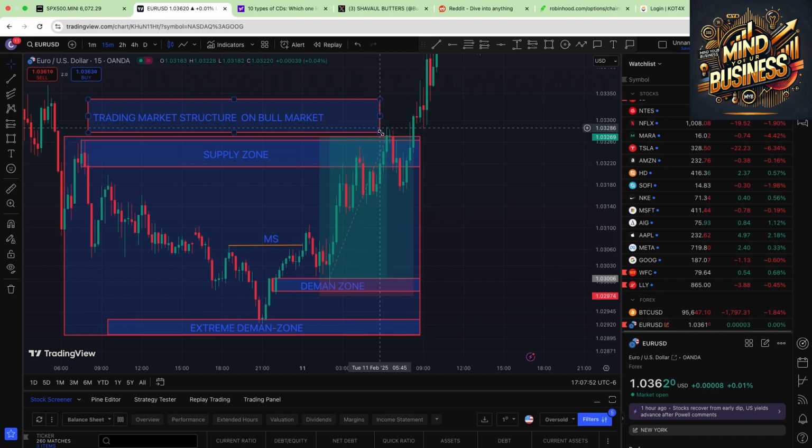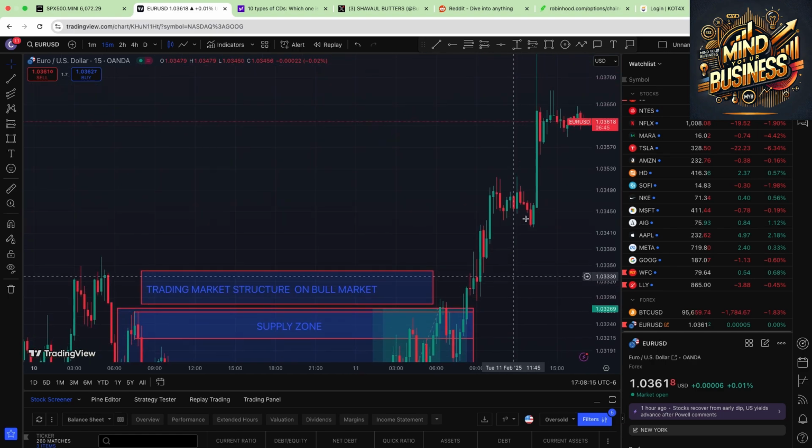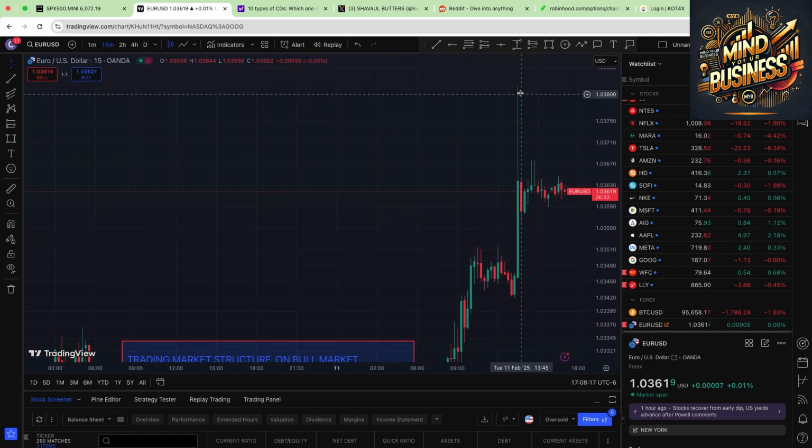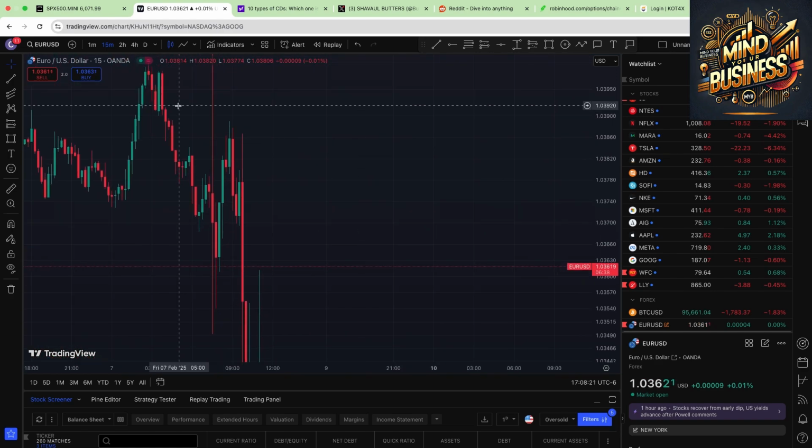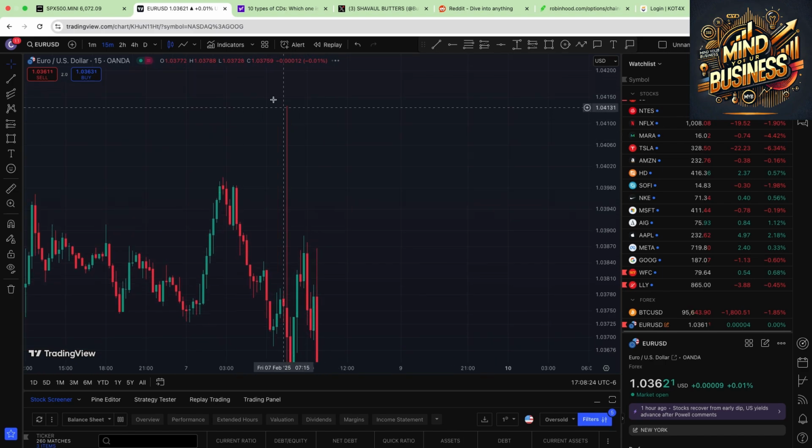As long as price does not break this, all of these candlesticks right here, it does not even matter. If this green candlestick right here was supposed to close right inside it, this whole chart would have come down. But you see it broke past this demand zone, it made a pullback, and this is going to an extreme demand zone. Now let's look for the extreme demand zone. See how high this is right here? This got all the way up here. We can even see all of this right here, back in time. All of this is where the extreme demand zone is.